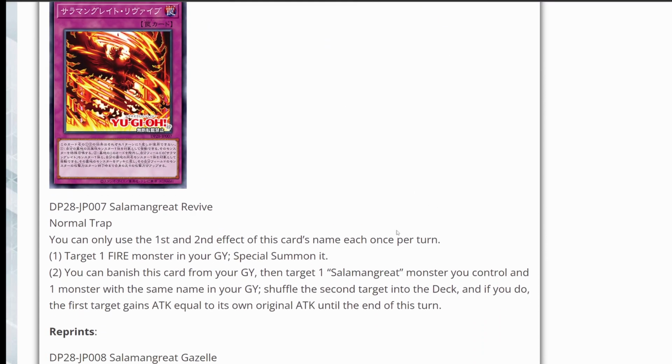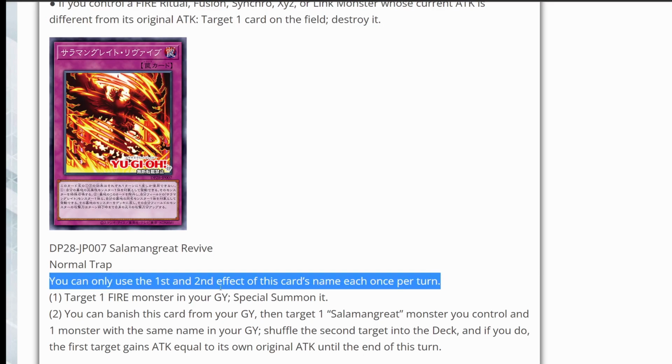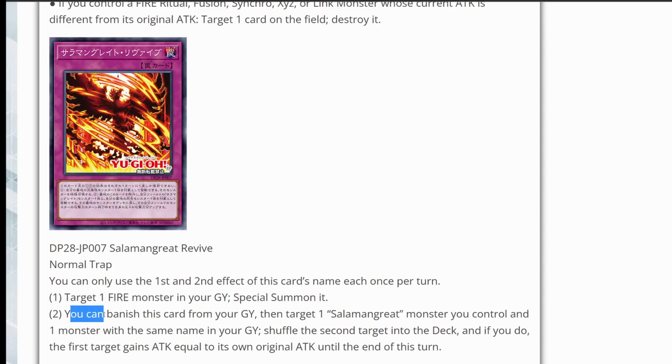And here we have the final card, which is Salamangreat Revive. So we can see by the card art that it's just like a phoenix. Pretty fitting. You can only use the first and second effect of this card's name each turn. Target one fire monster in your graveyard, special summon it. So very simple, very clean, and quite a lot of usage, you can use this for other decks as well. Just any fire monster, which is pretty nice. We'll see if that becomes relevant in the future.